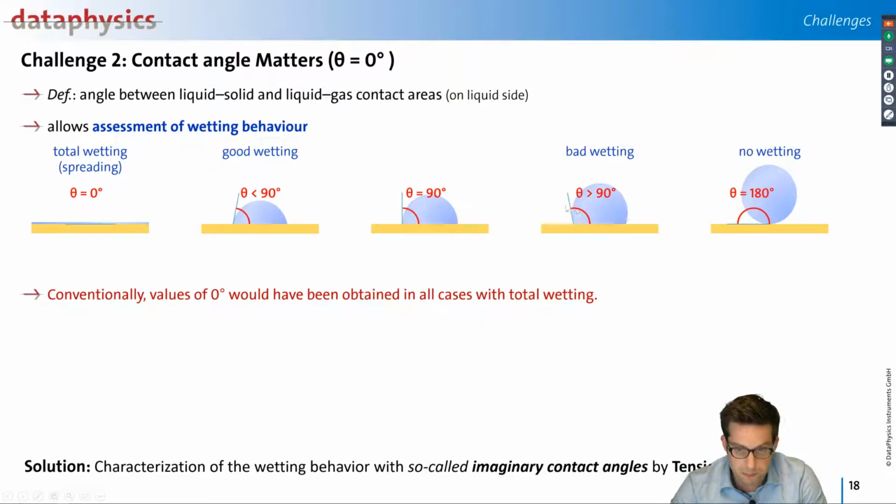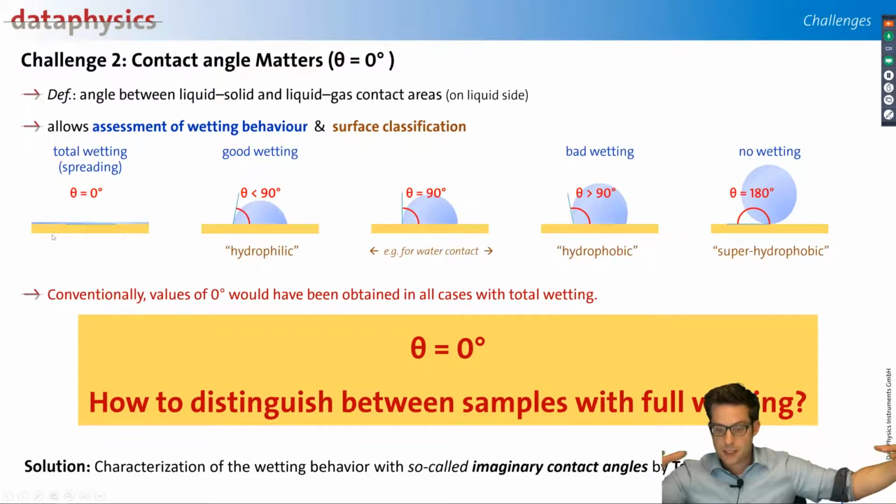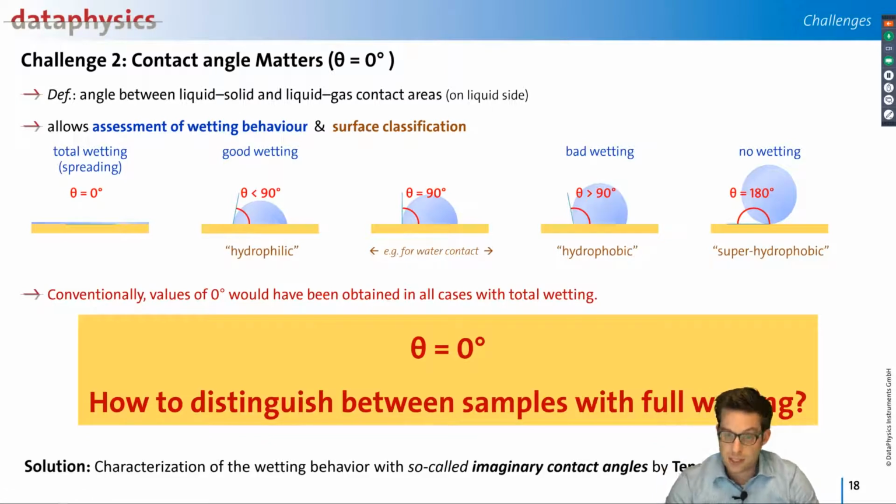We do this analysis with a force-based method, with a tensiometer. So with the optical method, it would give you for all substrates maybe a contact angle of 0, complete spreading. But with the force-based method, we can distinguish between different superhydrophilic coatings. And this is very important. So for you in development, if you develop coatings for implants, for example, you would not be happy if you have made 10 different coatings, all of them give you a contact angle of 0, and then which one was the best. So this is not nice. But if you do dynamic contact angle analysis by tensiometer, then you can distinguish these, okay?